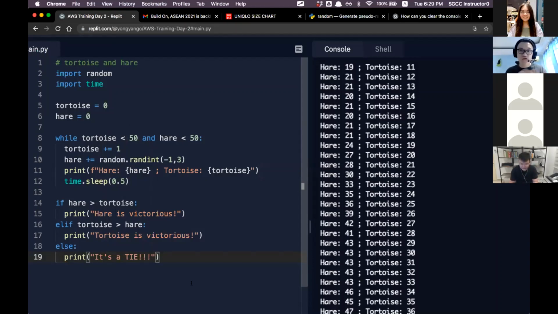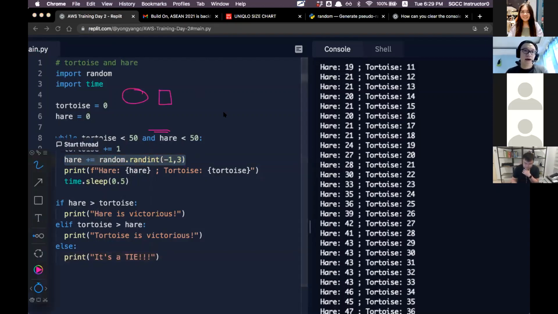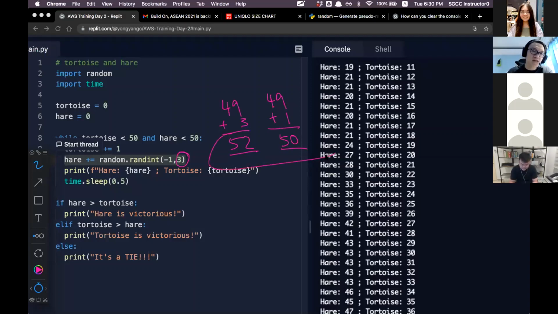I'm not going to go through the programming because it might take a while to replicate that scenario. What happens if your hare is at 49, gets a random number of 3, and ends up with 52? This also happens when your tortoise adds 1 and moves on to step 50, let's say the last step.